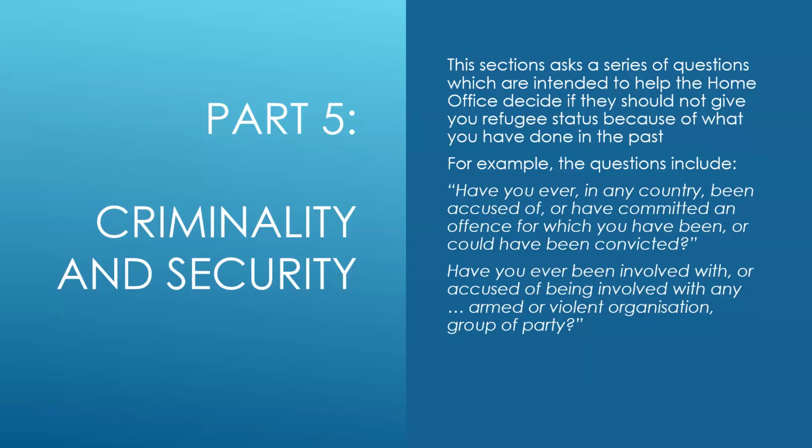For example, the questions include, have you ever, in any country, been accused of or committed an offence for which you've been or could have been convicted? Another is, have you ever been involved with or accused of being involved with any armed or violent organisation, group or party? Obviously, the answer to most of these questions will presumably be no, but they might also ask if you've ever worked for a government department. If you have, even if it doesn't cause any problems for the United Kingdom, then just mention that briefly. It may not be particularly relevant for this section, but it's worth putting that information in at that stage.